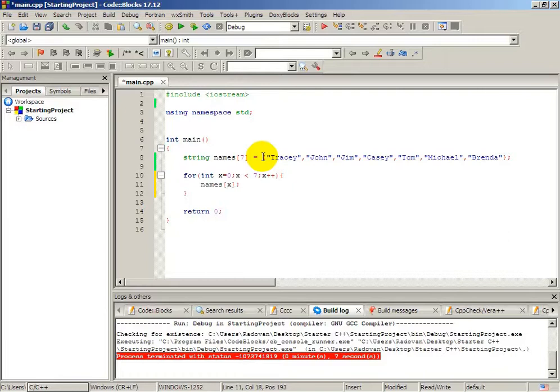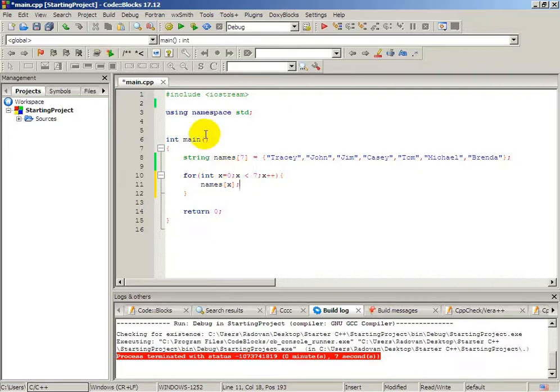Okay, inside this for loop we define our variable x, which is 0. And we have a condition: if x is lesser than 7, print us these names of x, which is currently 0, and it will print us the 0 element of this array, which is Tracy. Okay, and it will run again, but we have incrementation by 1. Now x will be 1. You already remember the loop, but I just want to remind you.